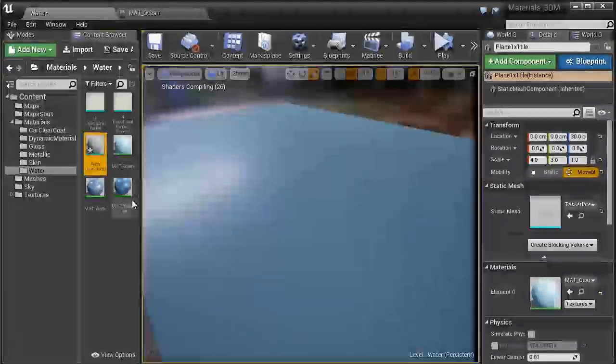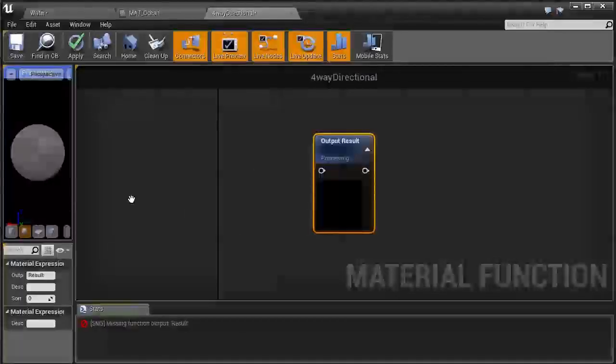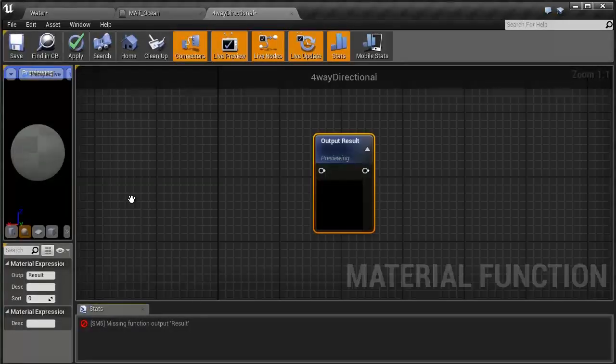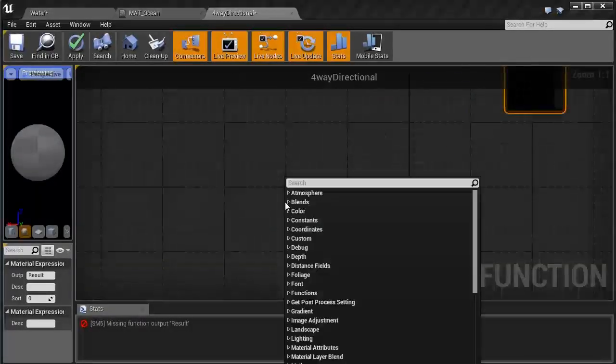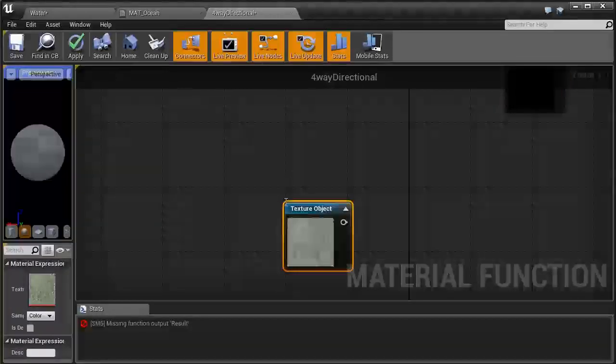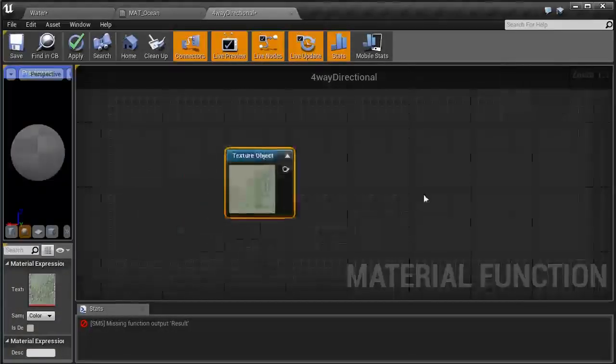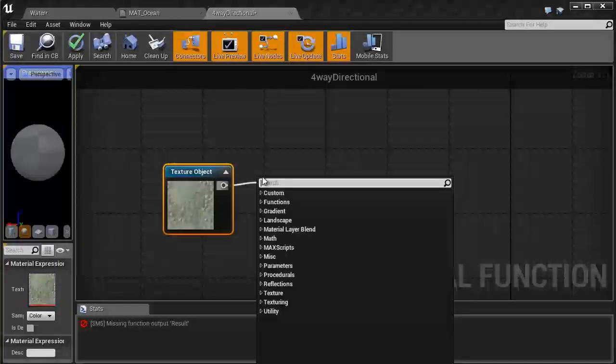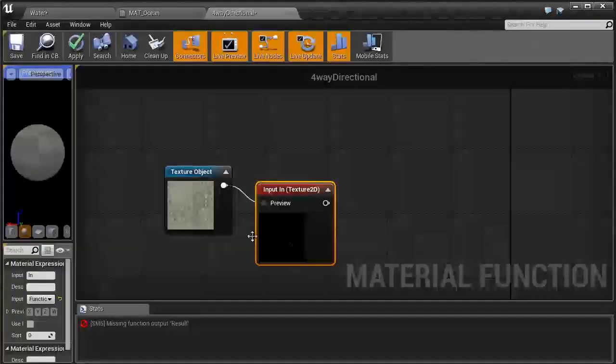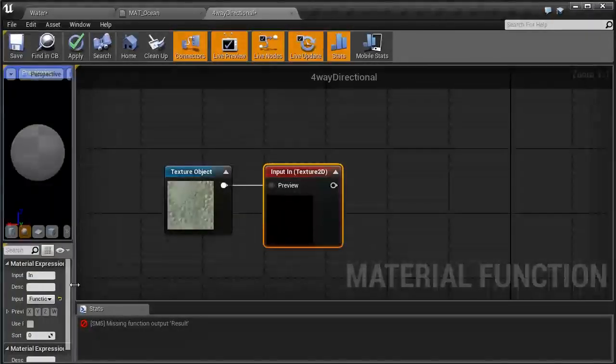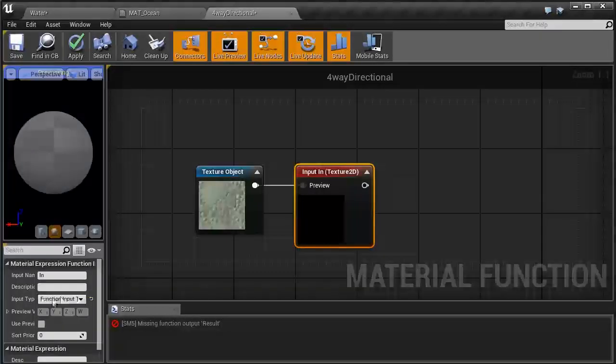There we go. And we're going to open up that, and we are going to firstly grab a texture object, and then with this, because we want to be able to input our own textures, we're going to change this into an input, and that's going to change it to a 2D straight away.